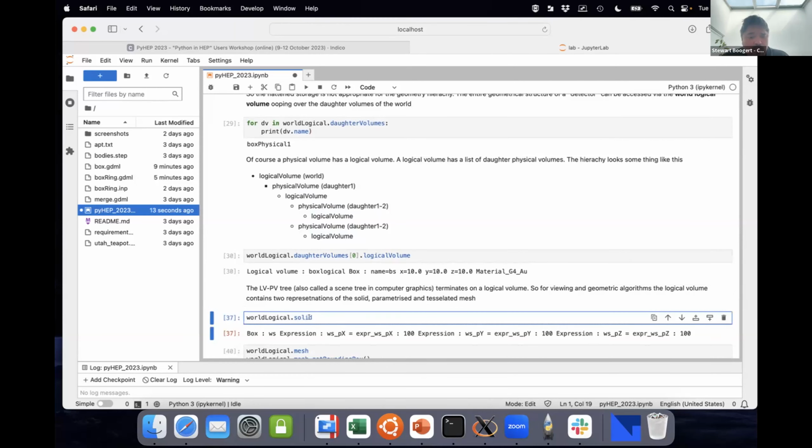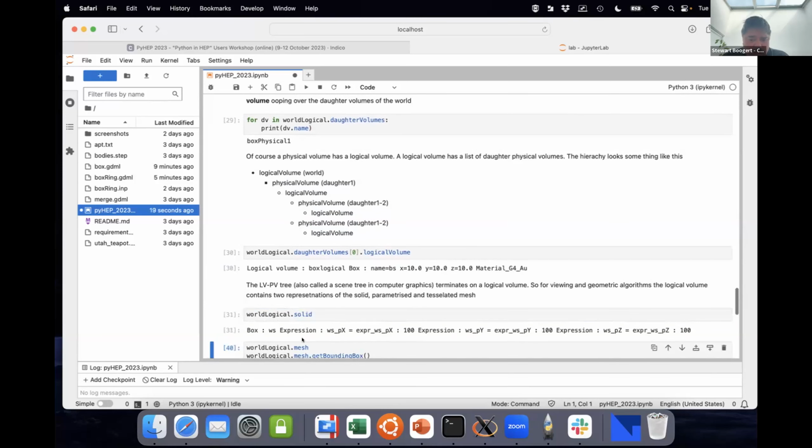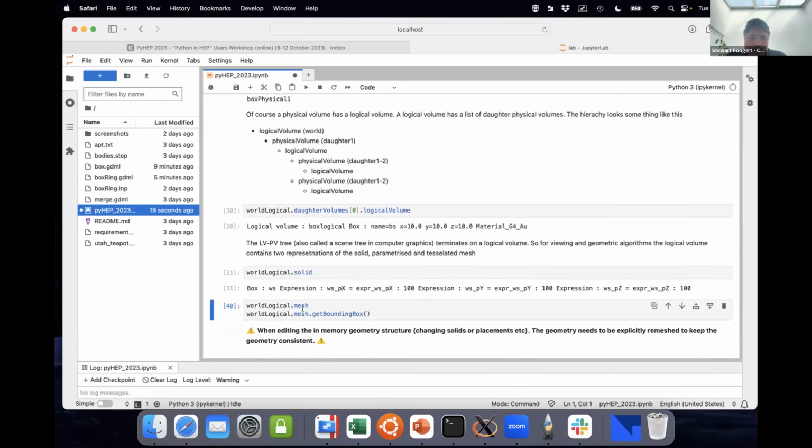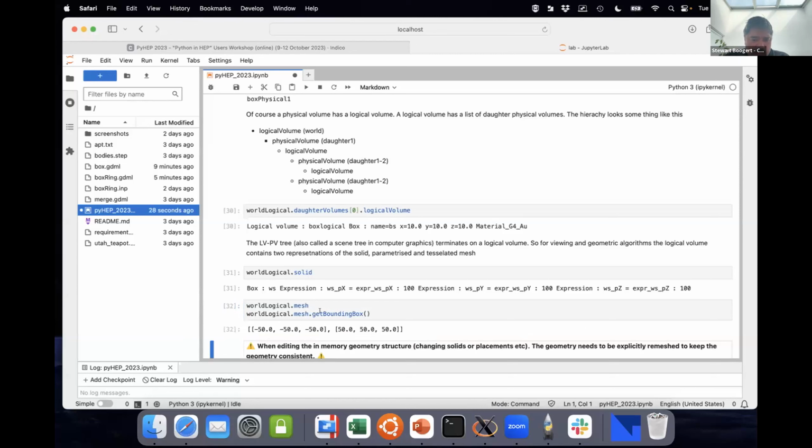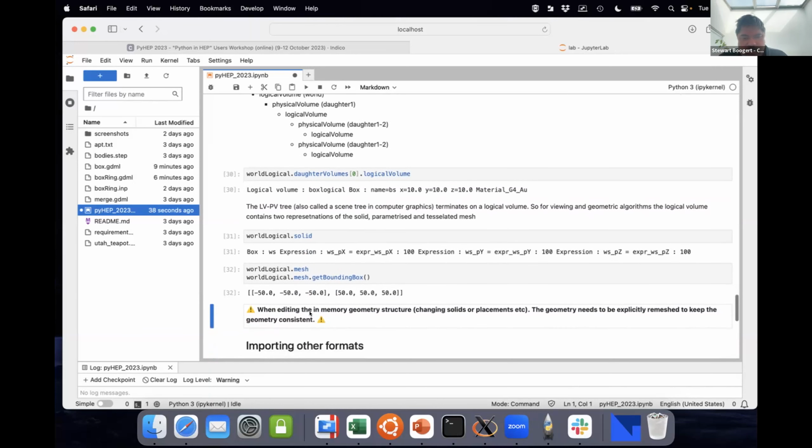The logical volume clearly has a solid, and this is accessed in a sensible way. And as I said at the beginning, it's just an API for geometry and meshes. So here you can get the mesh associated with the world logical volume, which is cubical. And for ease, I print the bounding box, which is a very useful algorithm for understanding geometry.